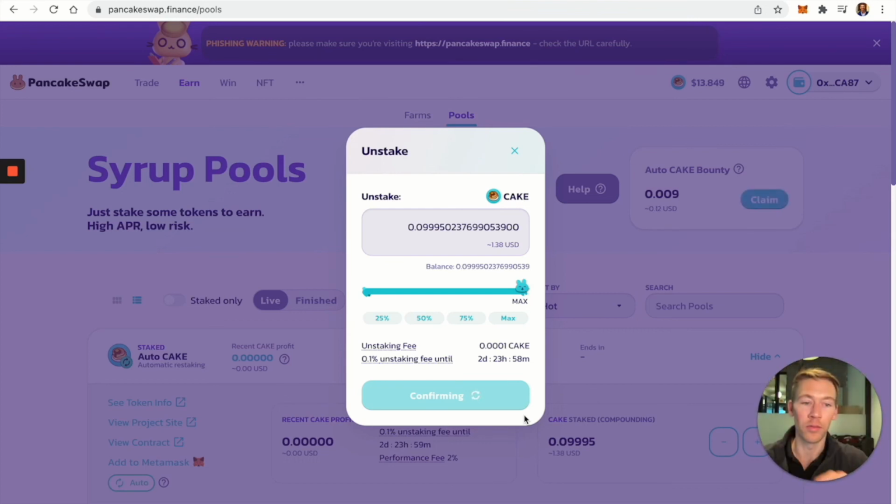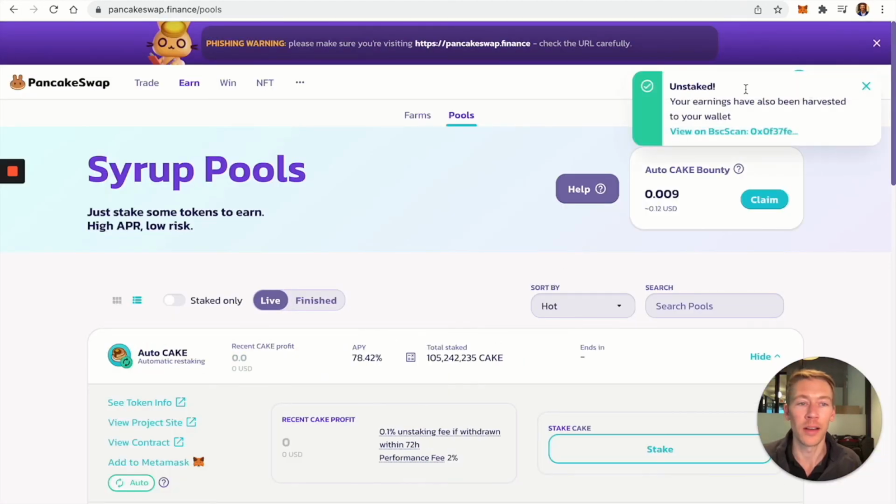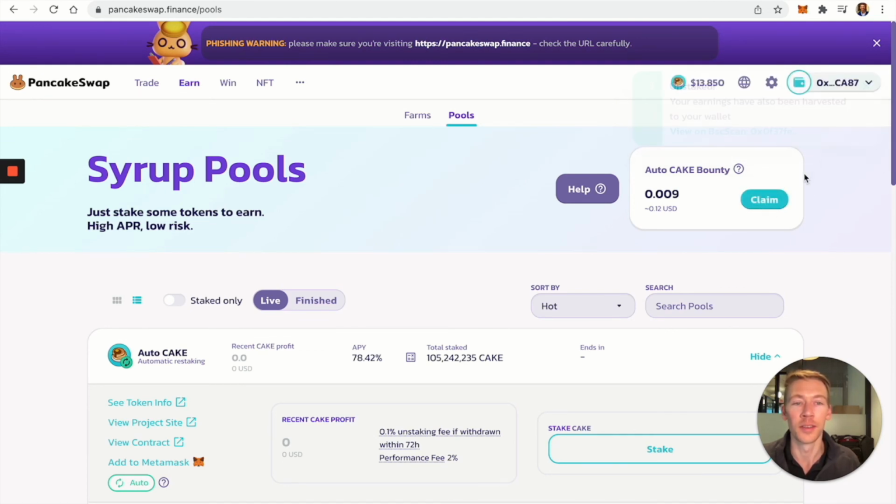And there you go. Now it is processing. So we're going to let that turn. There's an unstaking fee of 0.1%. We saw that flash up, so just remember that. There is a little fee plus gas fees. And we'll wait. There we go. We've unstaked it. Great. And we can claim our 10%. Well, that's already unstaked as well.